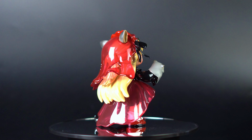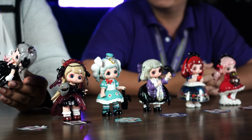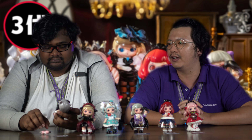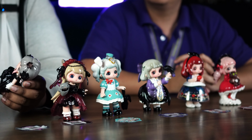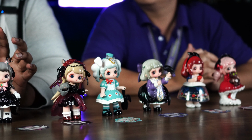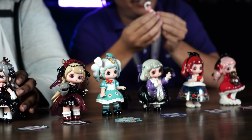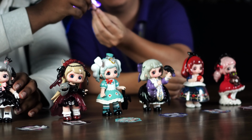Okay, let's talk about the detail. Since I unboxed this just now, let's take a look at this. We won't talk about all of them, since they're pretty much the same. As Kali mentioned, this is one of the ones that comes with accessories. This one comes with a swan umbrella, I think. You can see it's quite nicely done. There's a gradient to it, the black and even the wings. It's actually a swan, not just a handle. I thought it was a normal handle, but it's quite nicely painted. I'll show you the close up later. The white part has the pink gradient, and the pink part has the black gradient.